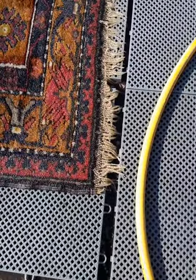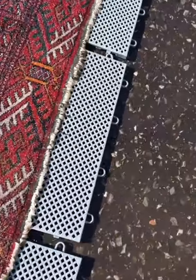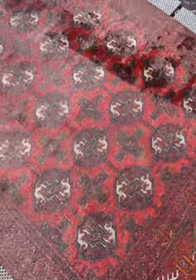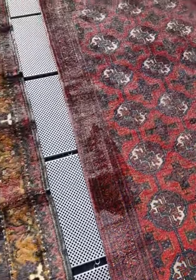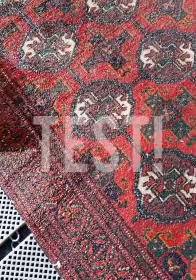The warps on this one — also known as fringes — are wool, so it's a wool and wool rug. On this one I think it was cotton, but no, it's wool again. So what I've done on this rug, before submerging it and getting it wet, is do a little test to check for dye migration.